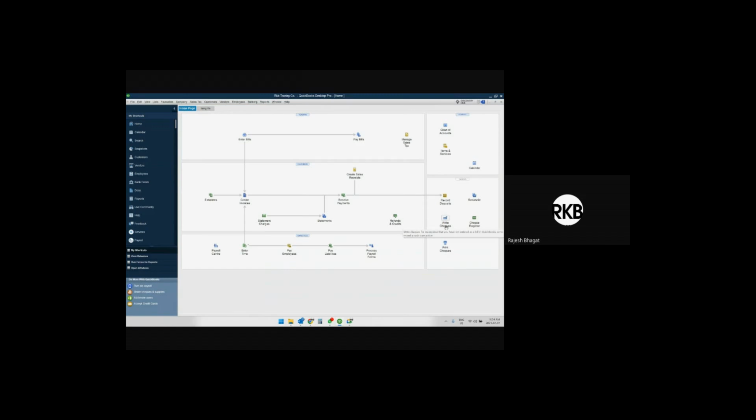So let's see where is the function to write a check. So here is write a check. From which bank account? From this bank account. Dated yesterday. Who is the vendor? ABC Inc. is already there, so I'm going to add another one. Currency, Canadian dollar. We can quickly add without adding the address. If we want to set up properly, then we can set up the address and everything.